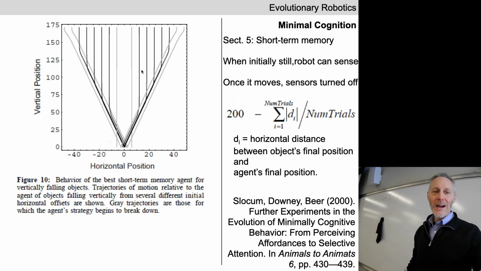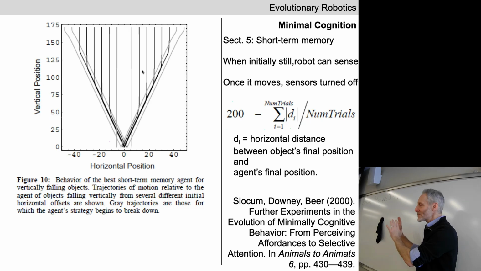You might not get it right, but you do kind of generally the right thing. So we've been beating up on these robots quite a bit. Let's pat this robot on the back. It's doing the best it can, given the finite abilities of its sensorium. We can't perfectly sense and perceive everything in our world. We act the best we can given the limited perception that we have. We can see pretty well. Things are kind of blurry. There's a certain frame rate to our visual system. Our visual system is excellent, but not perfect.